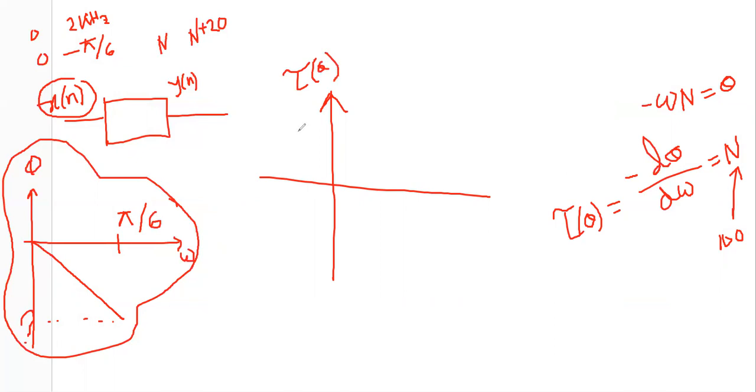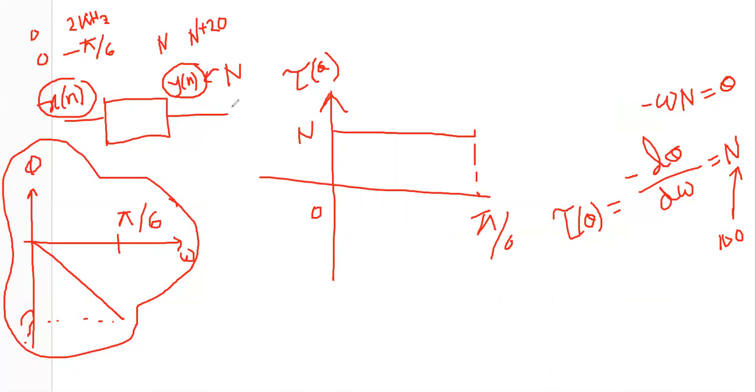What is the group delay? That is a constant value n. Constant value n for what? For all the frequency components from 0 to pi by 6. From 0 to pi by 6, for all the values, you have the same amount of delay. So that means how long you need to wait to reconstruct your omega n? You need to wait for n samples for all the frequencies, and you can reconstruct your signal back.